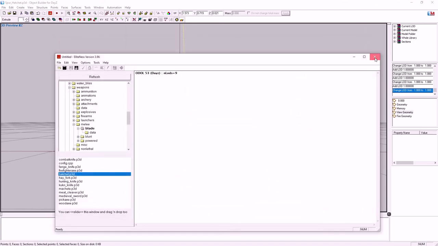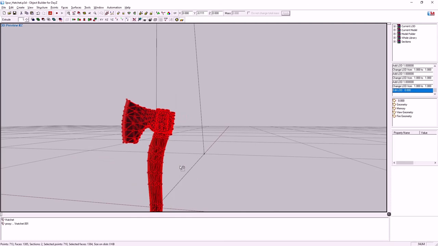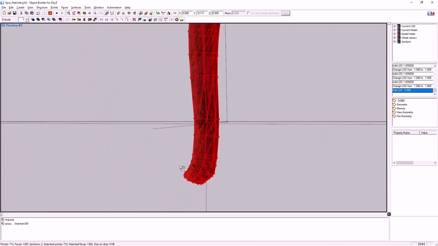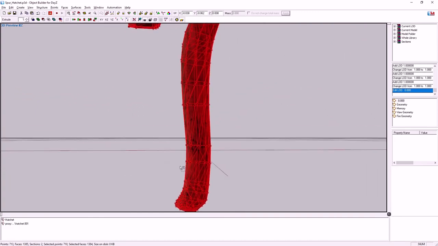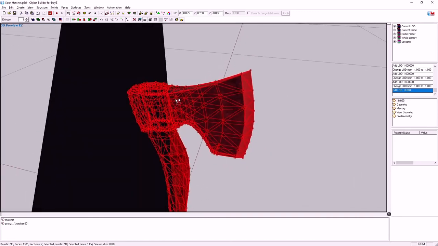It's pretty low on polygons, vertices anyway, so I don't have to lower them that much. Might be able to do it manually. Chances are, if I do it manually, I will smoosh up the textures. So, might just leave it to Blender to do. That's the basics of our hatchet so far.